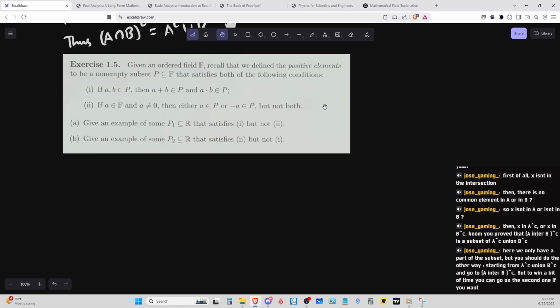So it can be that the negative number is in the positive set, but then the positive one cannot, or like both of them are, and I was like, oh no, not both. Yeah, it says but not both. Okay, so basically it could be either or, but not both at the same time. I had to reread that twice, and I stared at it and I was like, what?